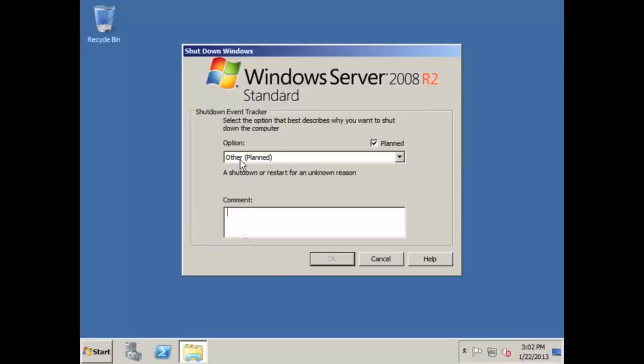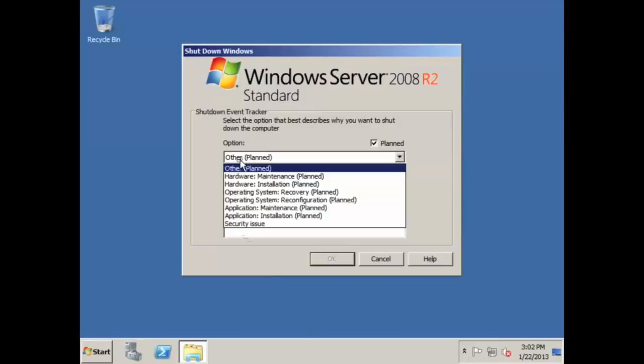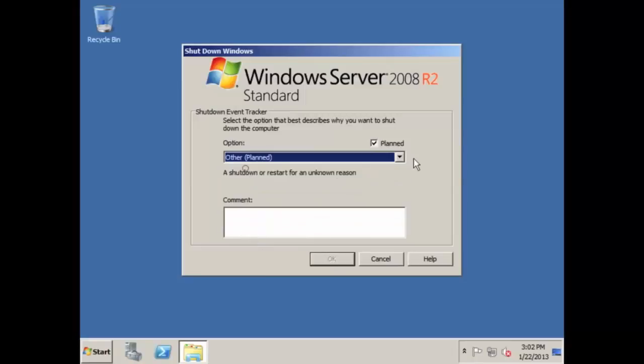Again, on a virtual machine, on a test machine, a learning machine, it's probably very common that we're going to shut it down, but in a real enterprise, not very often. So we would want to give a reason for it, and notice they have some pre-canned ones, planned, unplanned kind of idea here, and then we can simply give it a reason. Usually I just tell my students throw something in, but it does show up in the log, so in an enterprise machine, you'd want to give it a reason.